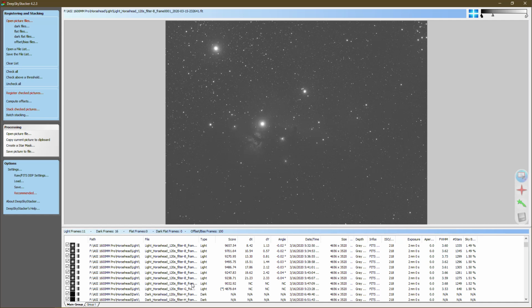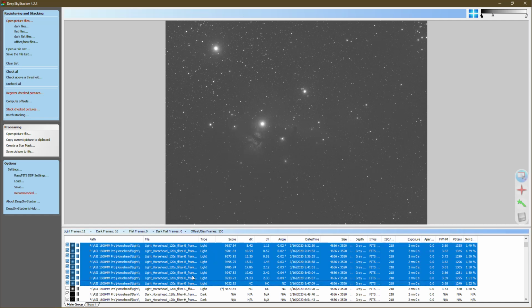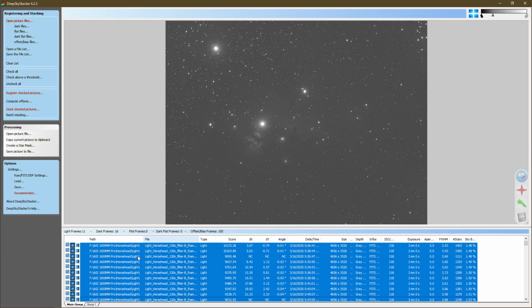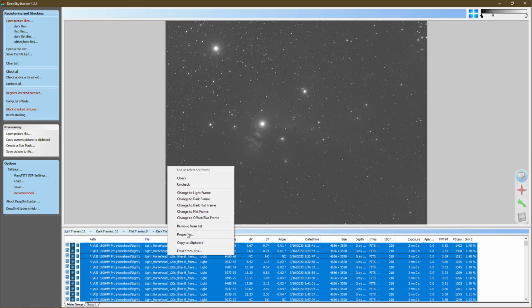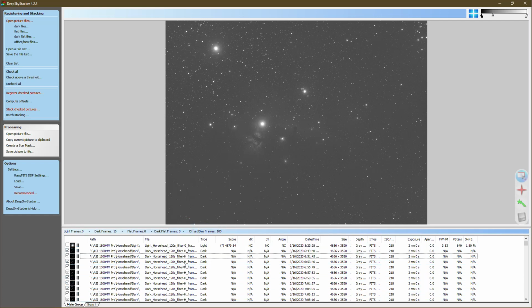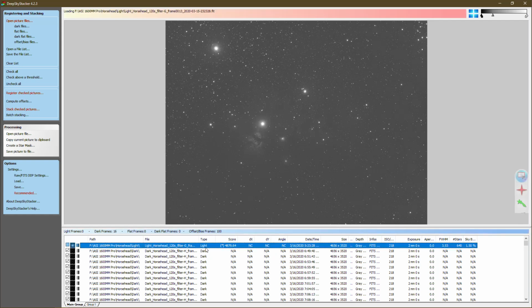Hold down the shift key to click on the last one. So I've only selected the blue filter images. I'm going to right click and remove them from the list. I didn't remove that green reference frame though. We want to keep this in the stack the entire time. Otherwise, you're going to have problems. So make sure you do not lose whatever you used as your reference frame. Leave it in here along with your bias and darks.